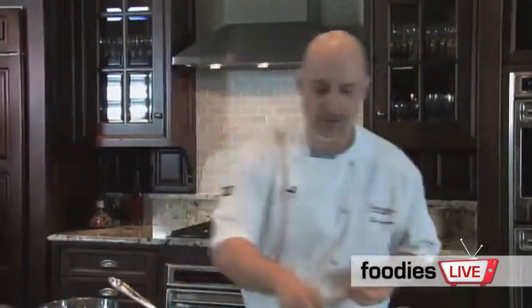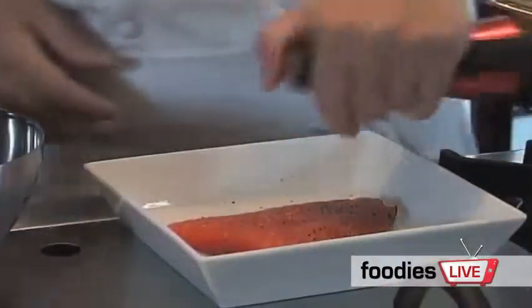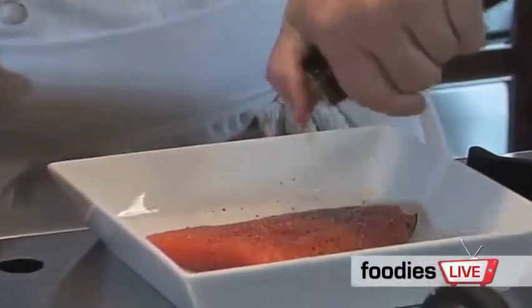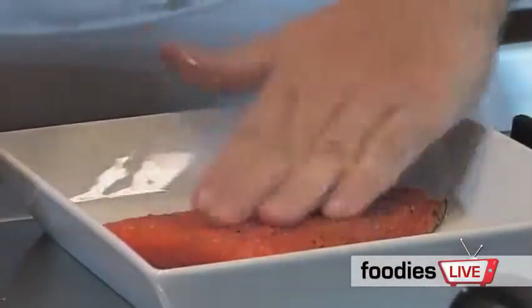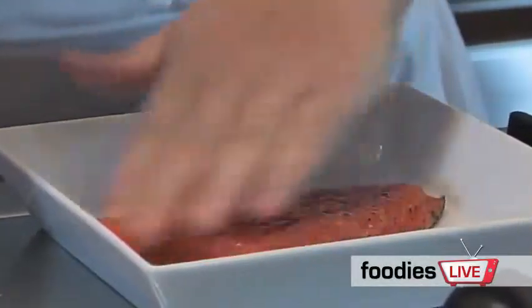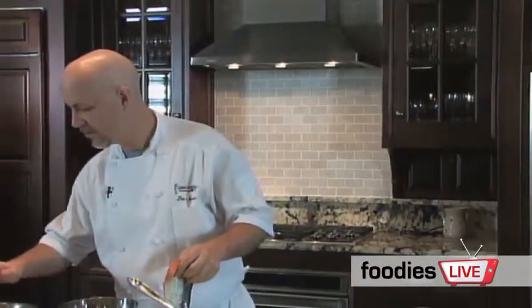The reason why I put the olive oil on the fish now, instead of what you typically see a lot of people doing, putting the oil in their saute pan, is salmon is going to give off a lot of oil anyway. So the less we have in the pan, the less it's going to splatter and make a big old mess in our kitchen and burn us and just be a general nuisance. So the less oil, the better. Make sure the pan's nice and hot.